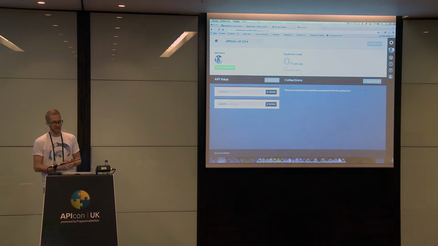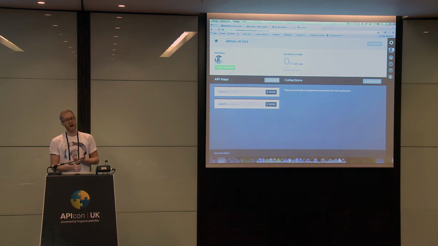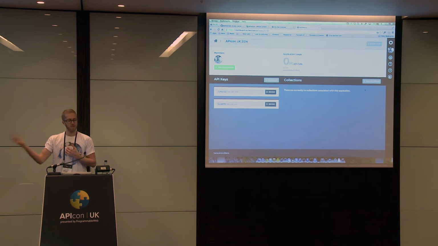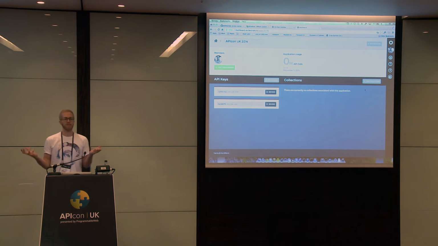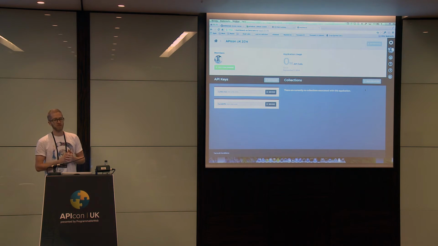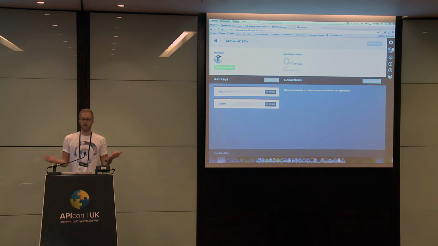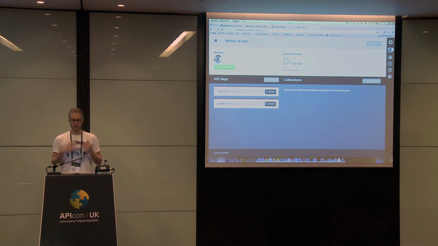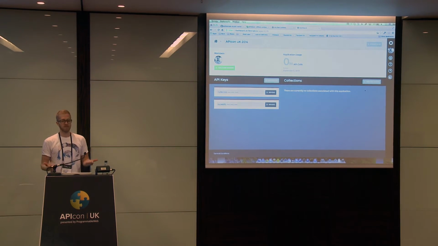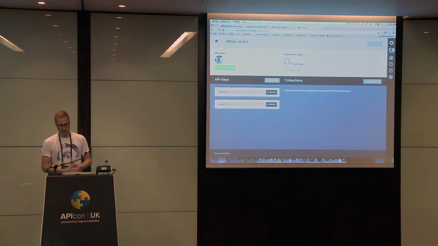Just to quickly go through them: key value for storing things like user profiles, search for discovery, graph for describing relationships between objects, like I'm friends with this user, I belong to this group. Time series data encapsulates things like status updates: I did this at this time. Geospatial allows you to say, I'm here, or I did this there. Those are really all of the important verbs associated with a social network.